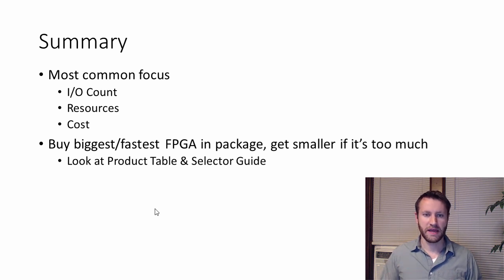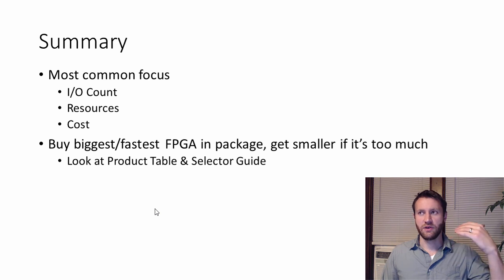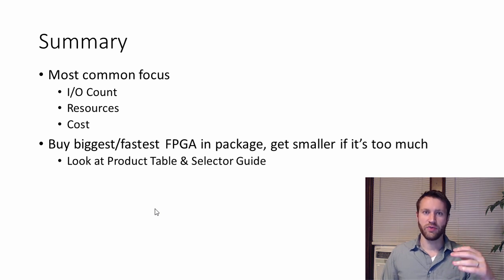And my recommendation is, for your first spin of a printed circuit board, buy the biggest and fastest FPGA in a package size, and you can always go down. So that -3 that I mentioned, that's the fastest one. If you find that you can run at a -1, then when you go to purchase 100 boards or 1,000 boards, whatever it is, you can always choose the -1 later on. When you're doing your prototyping, you don't want to limit yourself artificially.